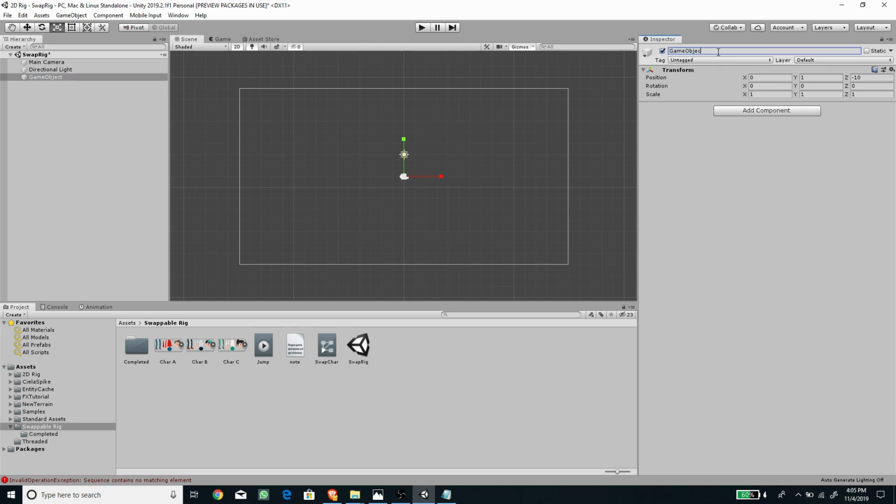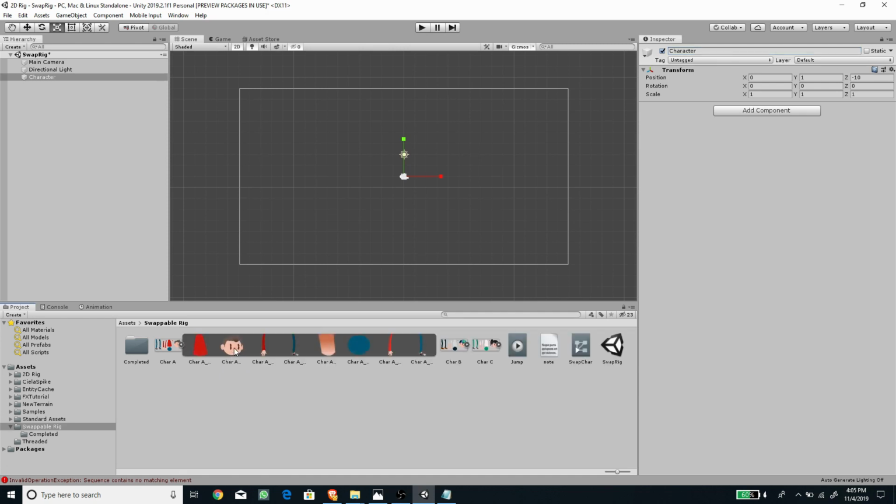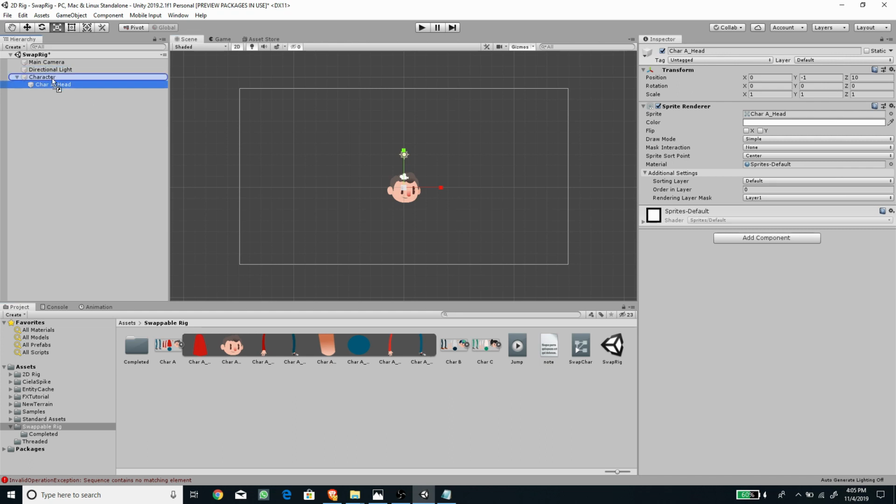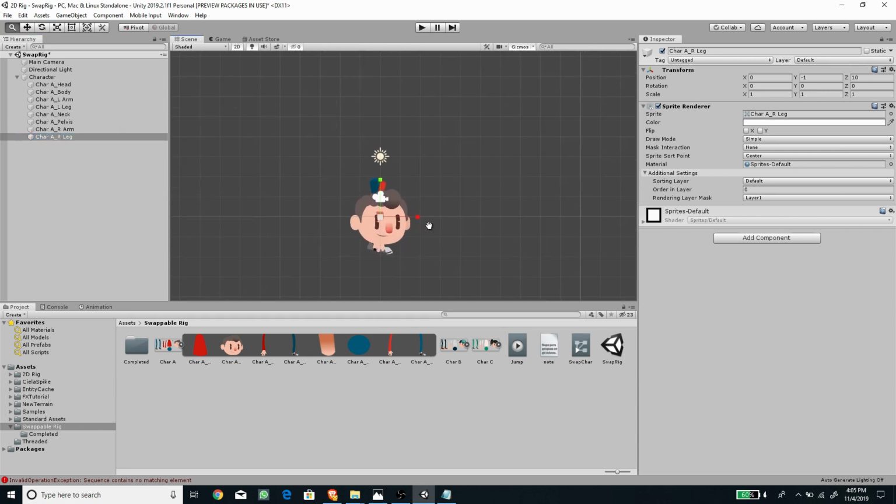So let's just call it character, and I'm going to expand this, and I'm going to put all of the sprites here: the head, the body, the arm, the left arm, the left leg, the neck here, the pelvis, the right arm, and the right leg. Okay, so now we already put all of this art here.